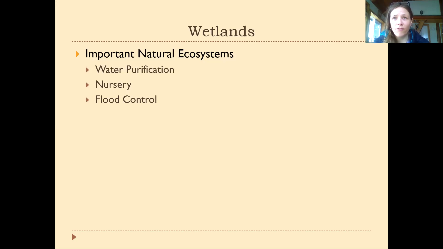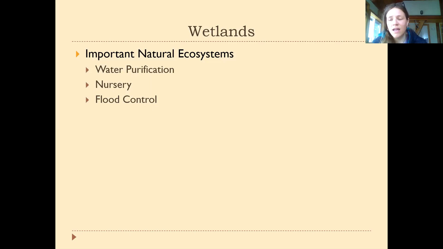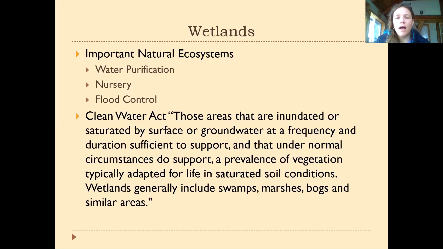Wetlands also have important flood control capabilities. As water flows into wetlands, the complex structure of the wetland and its vegetation really slows the rate of water movement, so water moves through wetlands much more slowly than in other areas, which can mitigate downstream flood potential. Leaving wetlands in their natural state has a lot of potential benefits for people living in the surrounding areas. According to the Clean Water Act, a federal piece of legislation, it defines what wetlands are.